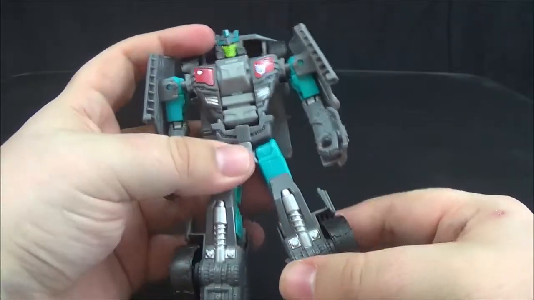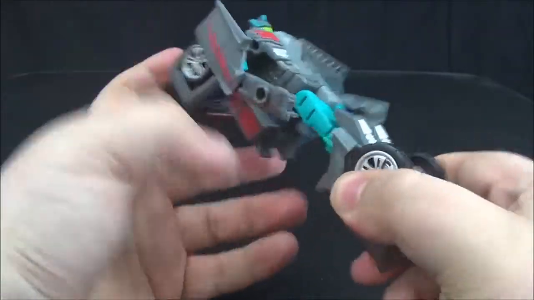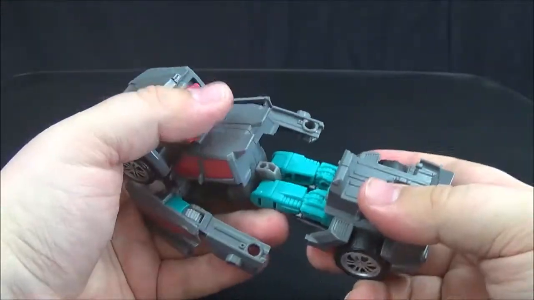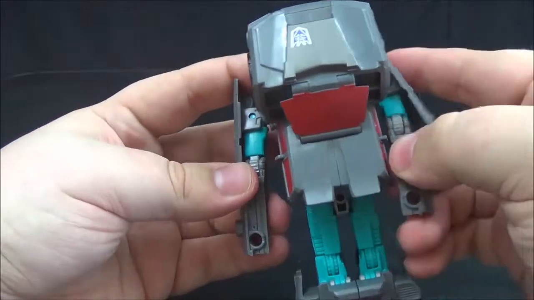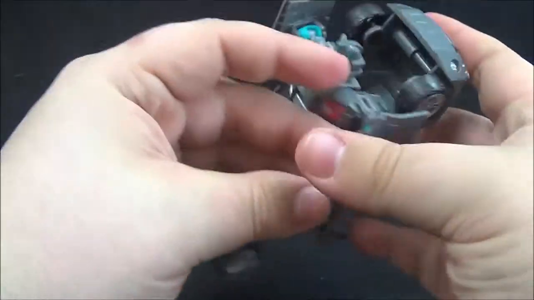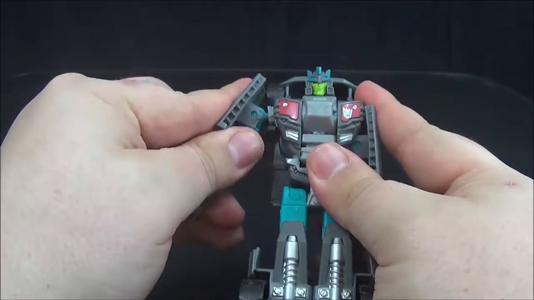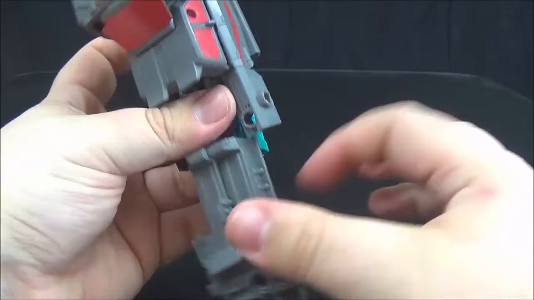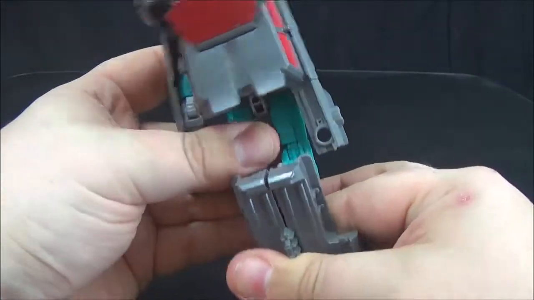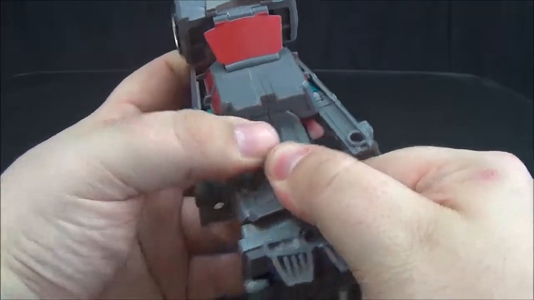I mentioned I prefer this guy as an arm for Menasor, so what I'm going to do first is take a look at him as a leg and show you how that looks. And really it's pretty simple. You really just take him and put him back into vehicle mode. So what we're going to do is lower his arms back down, and then open this up and accordion it up into place, which can be kind of annoying because his knees always want to bend when you try to do that.